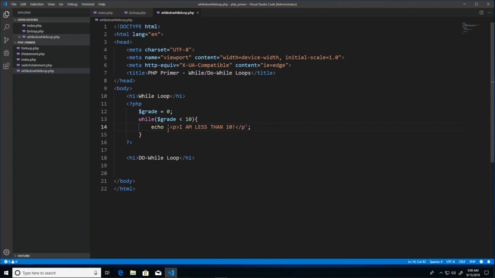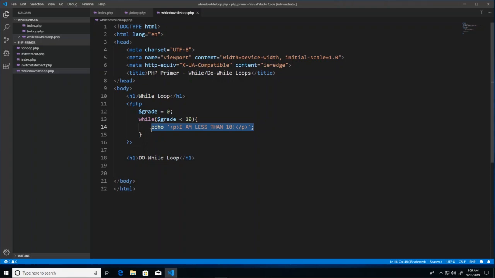So what this is expected to do is do this action while this condition is true, meaning as long as grade is less than 10, then it will continuously do this. Now, you will notice that when I browse to this page, it will generate infinitely many of these echo statements, and that would be because we will be locked in what we call an infinite loop.